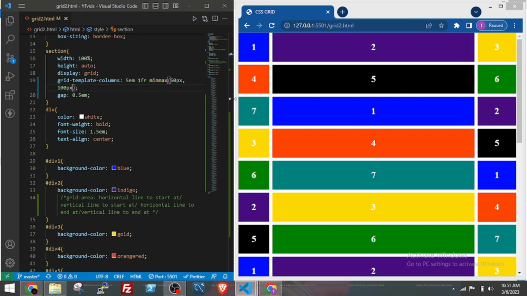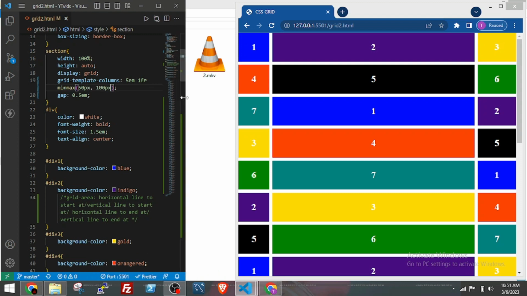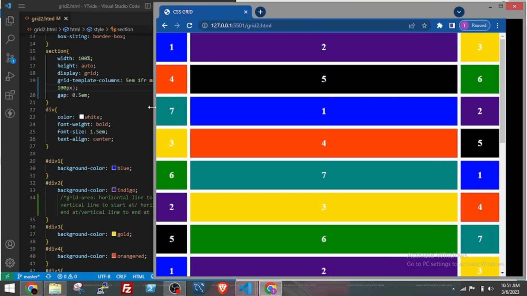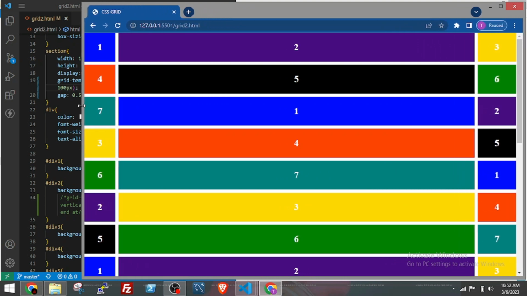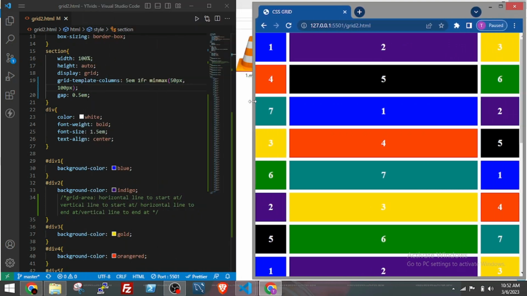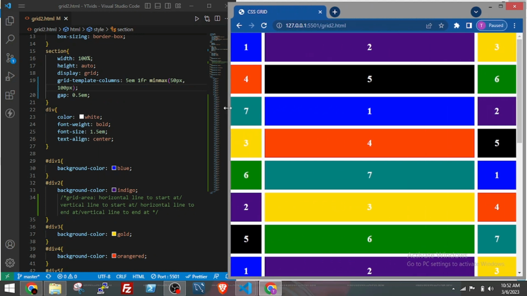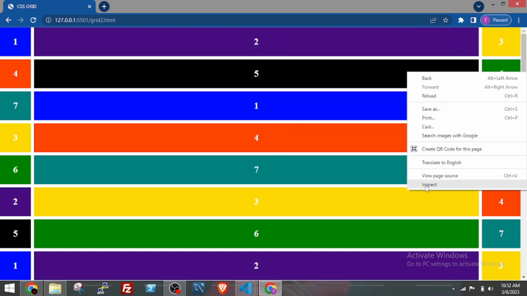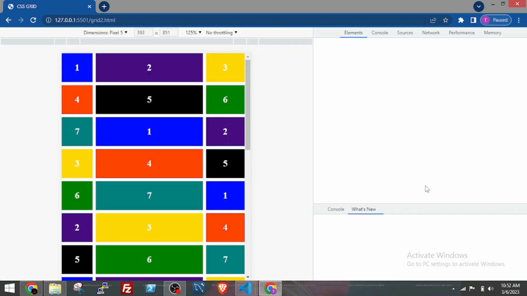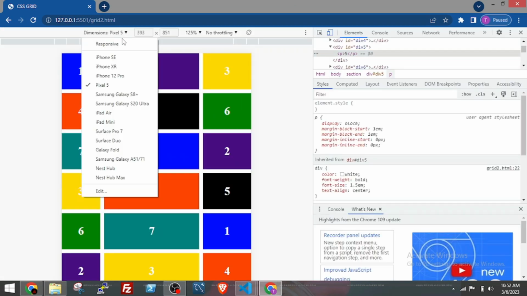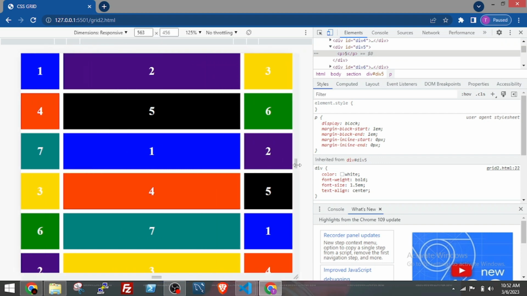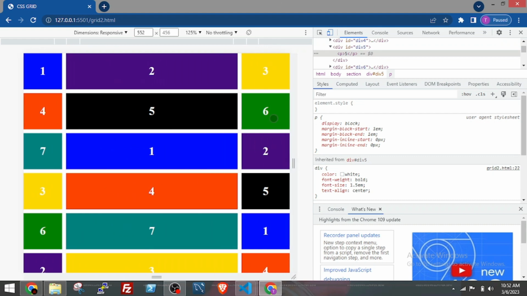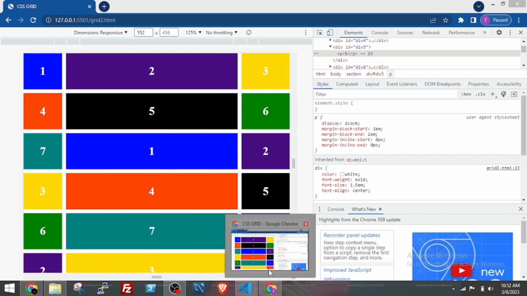Now if we increase the size of the window, it is not very pronounced here. Let me just change the parameters.